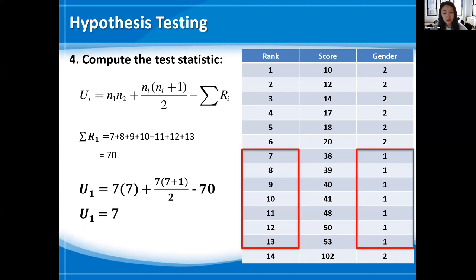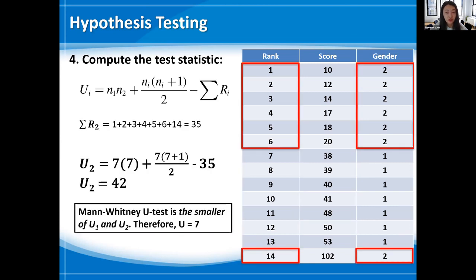First, let's compute the test statistic of male. The sample size was 7 each for male and female, so we can put N1 as 7, N2 as 7, and the sum of all the male ranks is 70. So if you put these values in the formula, the male's test statistic is 7.